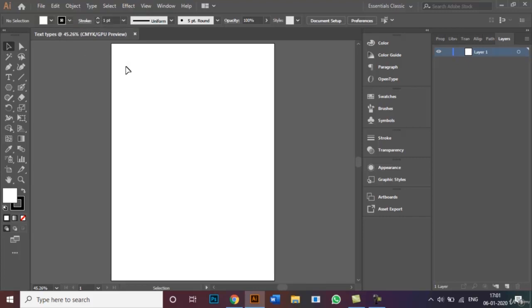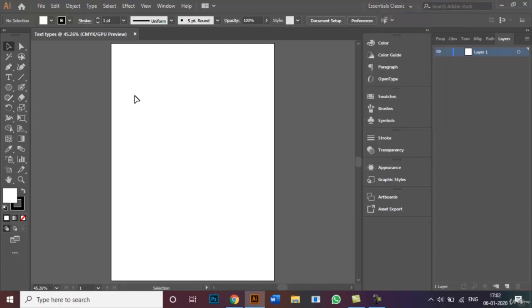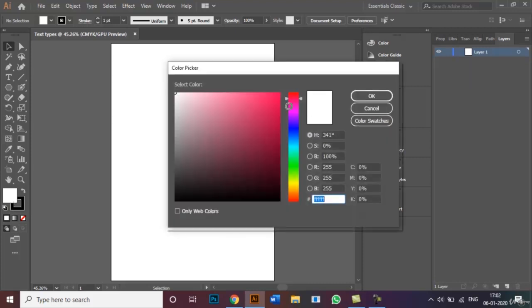So of course you can choose the size of your document from the preloaded documents provided by Adobe Illustrator, and feel free to give any type of name you like. Right, so just in case you guys are not able to see all these texts on your screen, make sure that the Essential Classic option has been switched on from this drop-down box below. Alright, so before I begin, I would like to change the fill of my color. So I don't want it to be white, I'll choose black and click on OK.